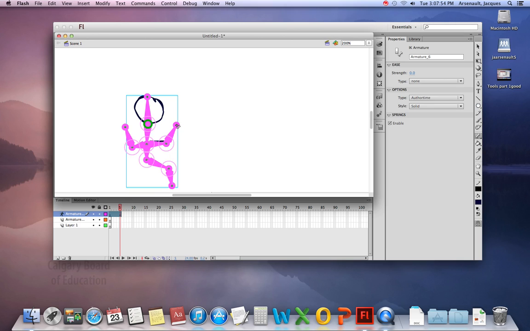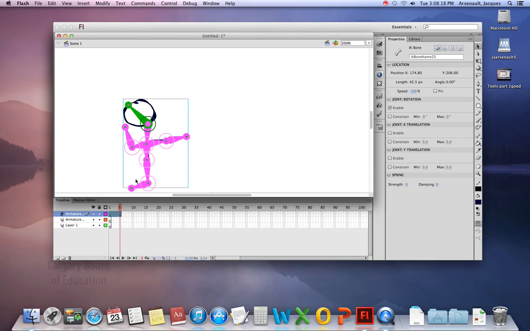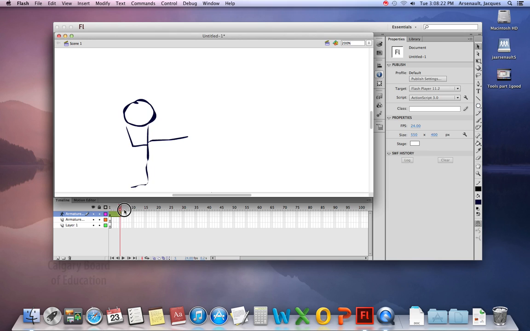Okay, so here I have frame 1, frame 5, exact same position. If I take my selection tool, because I'm in the armature layer, don't want to create another bone, and I move this limb out, can you guys see how it kind of rotates only in conjunction with the joints? And if I move this bone inwards, and let's say my head outwards like so, and I take my red playhead, scrub it back, my character starts to move.